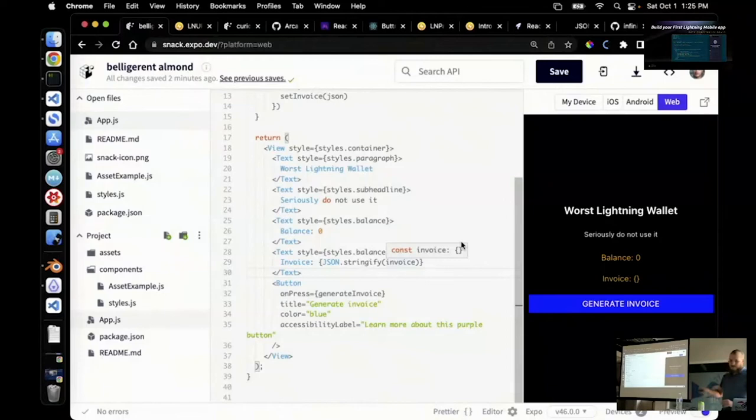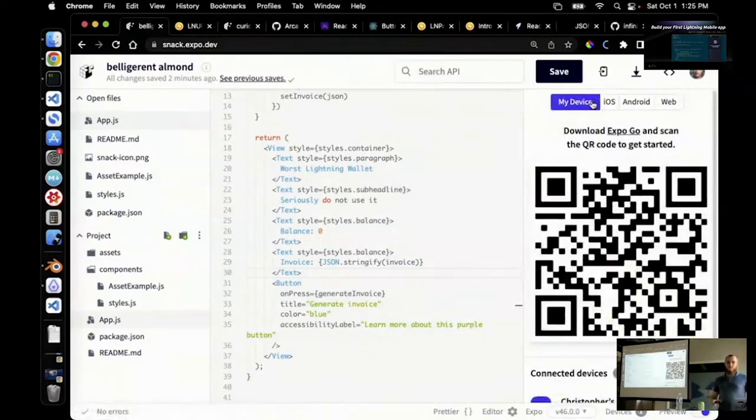Can someone confirm they were able to scan the QR code and get it working on their device? You will definitely need Expo Go on your phone. And I was able to scan this just from my default camera. Cool. What's it say? Awesome. And if you hit the blue button, does it give you the info? Sweet. Okay. It works. So you can scan. And I'd be curious if people watching this later scan this.